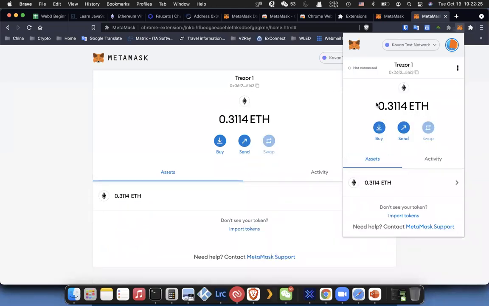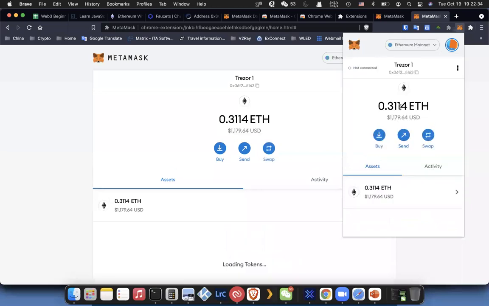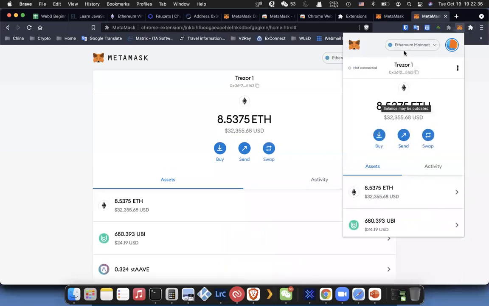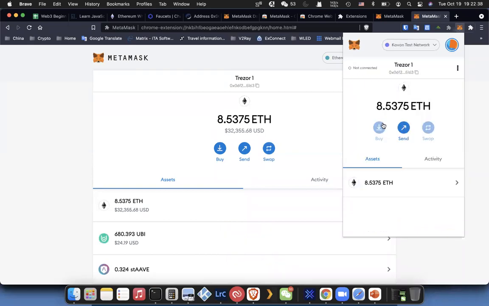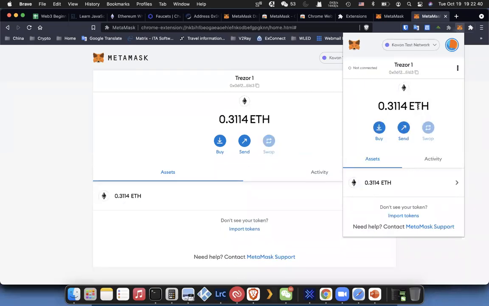At this point, you just saw a bunch of my numbers change. It's now saying I only have 0.3114. If I switch back, you'll see that it's more. So again, different networks have a different notion of how much ETH I have. In the test network, it's worthless. These ETH are not worth anything. And I'll show you in just a bit how to get more. But the thing that's important is my public key did not change.